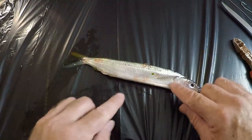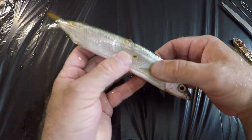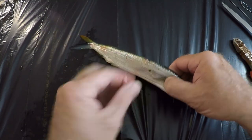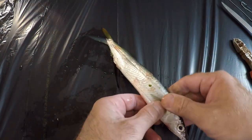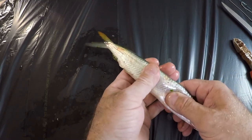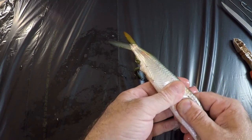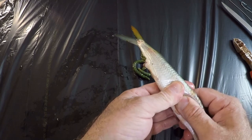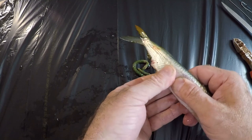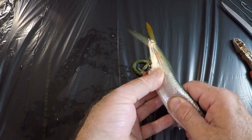The next thing we're going to do is remove his digestive tract. So to do this properly, you start pushing right behind the gill plate. And you're going to see all of it come out of the anal cavity. You'll actually feel it pop and come loose, and start to squeeze out of his anal cavity. You just keep pushing until it all comes out. You want this to be nice and clear. That way, he will swim properly when being trolled.